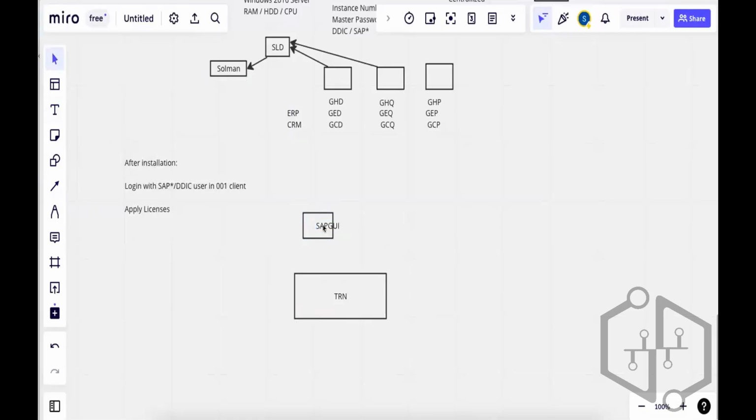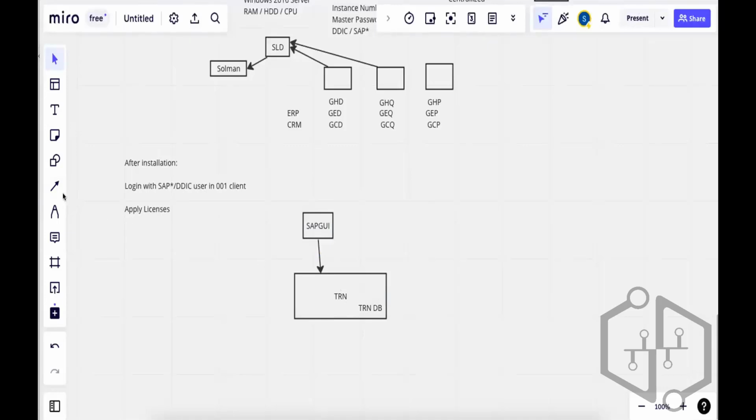Now I want to shut down this SAP system. I want to stop this TRN system. We are having the TRN database also. So we are having the TRN SAP system as well as the TRN database. Now we are connected through SAP GUI to this server, and then we can start and stop. So now we want to start and stop the TRN system. So that is our topic, how to start and stop the TRN system.